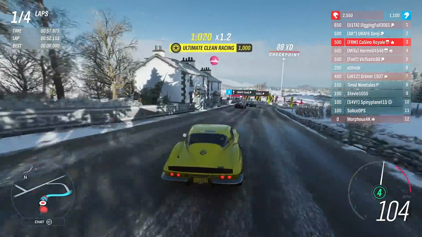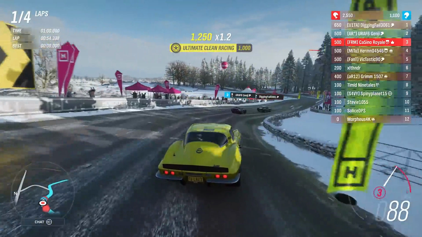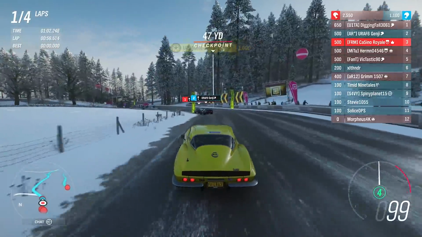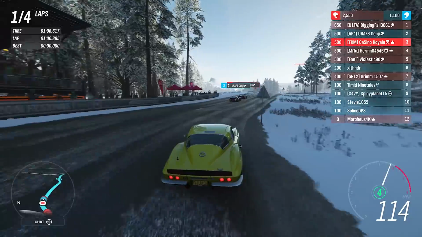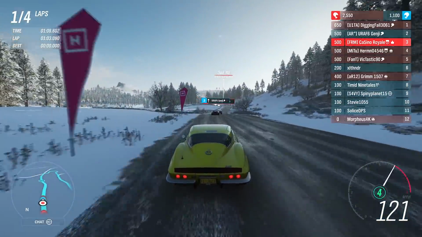So where cars appear on your screen aren't necessarily where they are on the player's screen because of a little bit of lag. So we do sometimes see that where the car gets the checkpoint. That time, though, it was Stevie, unfortunately, just turned in a little bit too soon. And it's a very quick corner.